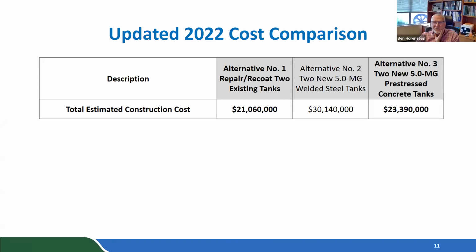I'm just saying, if the delta was $10 million or in that ballpark, I think we'd have more of a conundrum here. But with the 2 to 3 million, and I think it is a good point, both perspectives, that this is an estimate likely to change. So the delta could get closer, it could get farther. But it's really in the same ballpark. And to get 2 new modern tanks designed with modern standards, seismic reliability, without the maintenance costs, staff does think it's the right direction to go. And a structure that can withstand the anticipated vandalism that occurs up there.